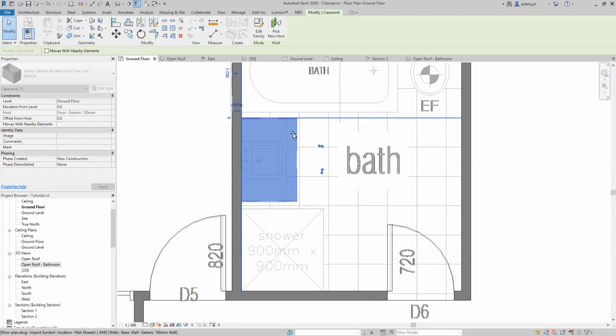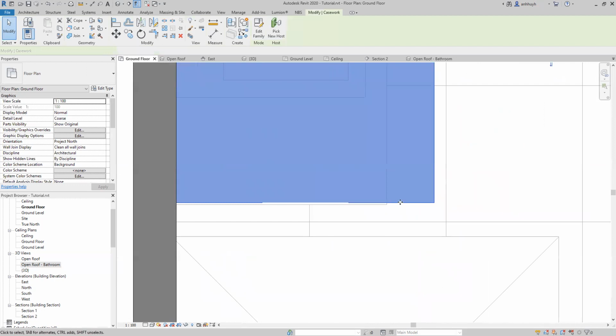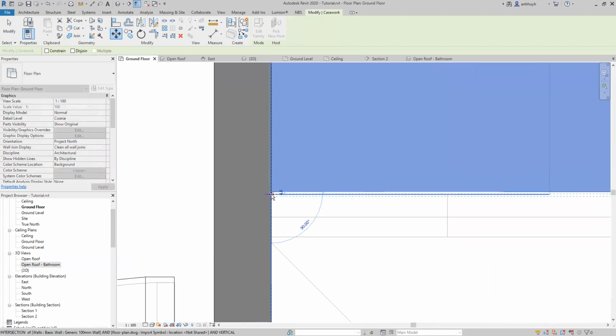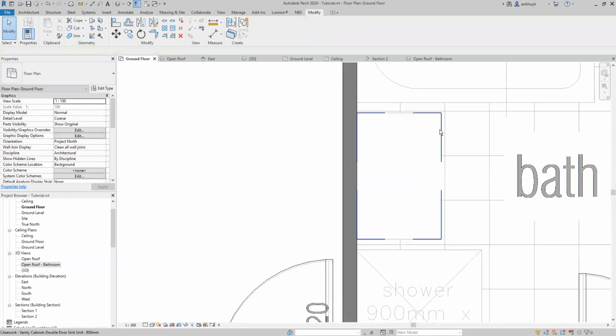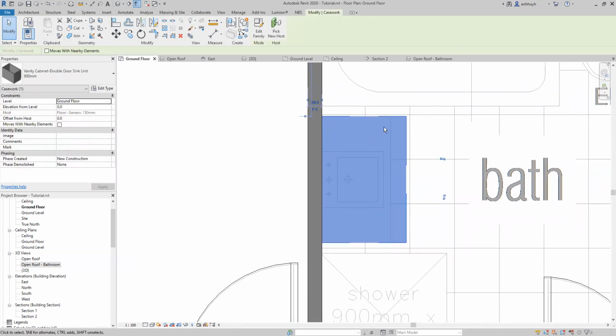Okay, great. So now, let's just use the Move tool to make sure that it's lined up properly. I'm going to click here and then here. Okay, now that's lined up. You can see that the depth of it is a bit thicker than what it is on the floor plan, but that's okay.